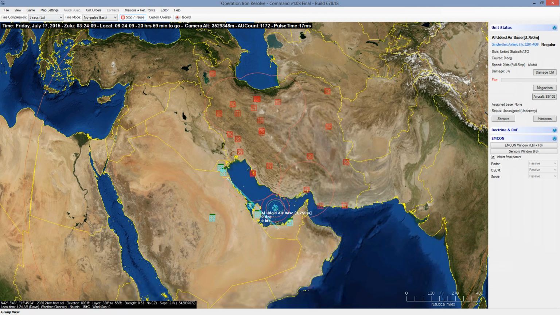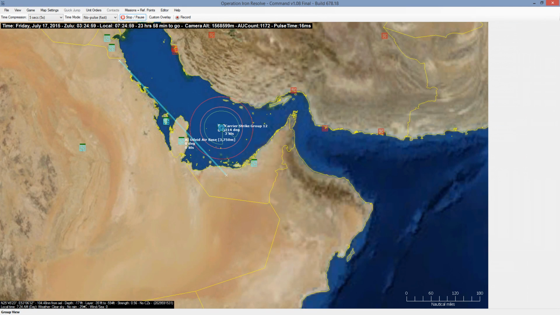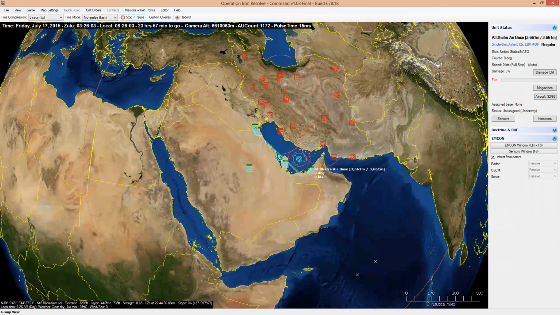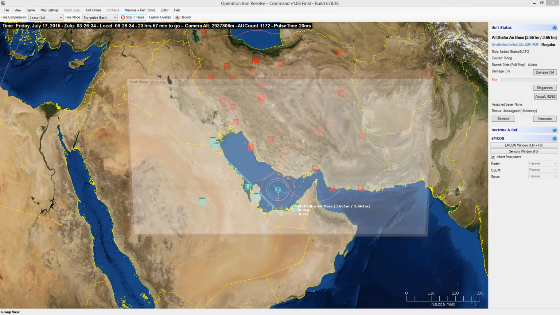We will up the time compression here, and while that's all going on, I'm running time waiting for the bombers to take off. I will start arming my fighters. First off, I want to get my F-22s airborne.